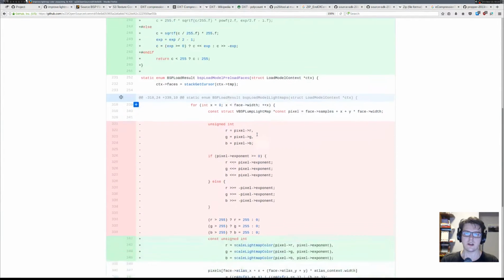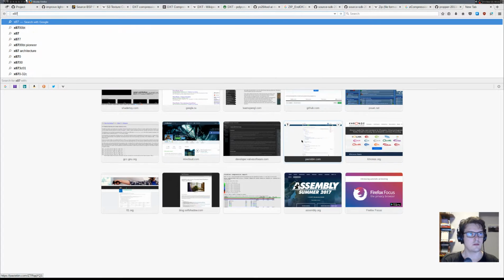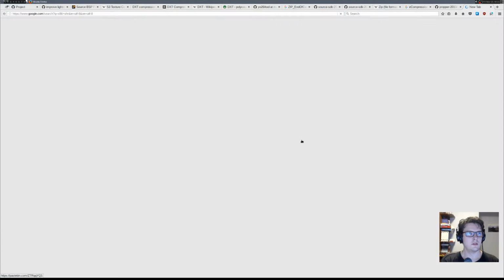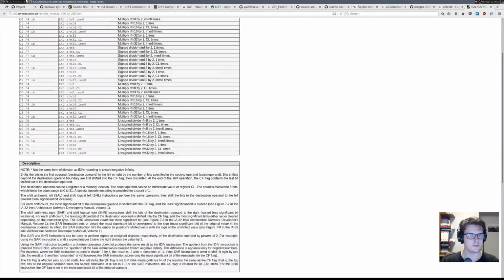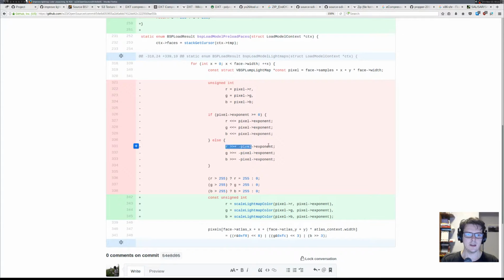The reason it's not correct is because this exponent can go up really high. Okay, let's look at it. It masks to 5 bits, and so it becomes sort of undefined.